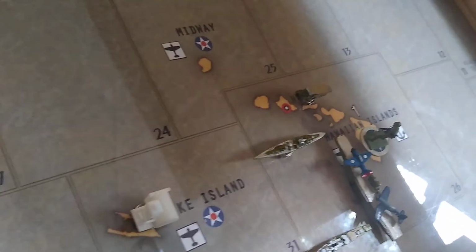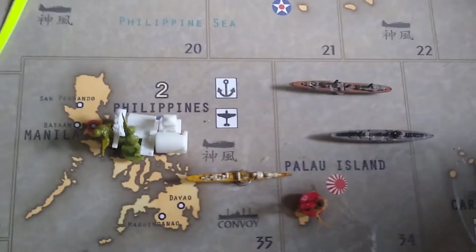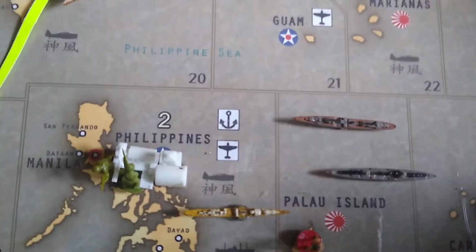Out in Hawaii in 26, he's got a carrier with 2 fighters. On Honolulu, 1 mech, 1 man. He also has a cruiser and a destroyer in that C-Zone as well. Palau Islands, again, this is prior to Anzac moving. 1 cruiser, 1 destroyer. 1 man here, 2 men there. 1 sub for America here, 2 men there.